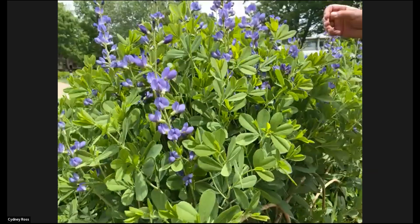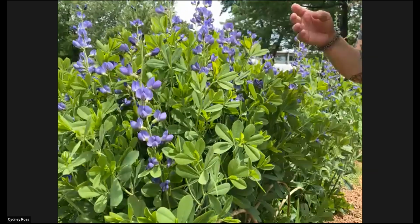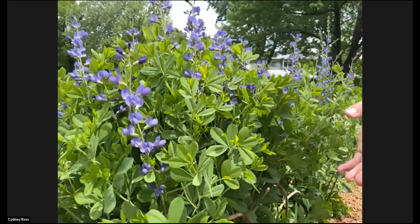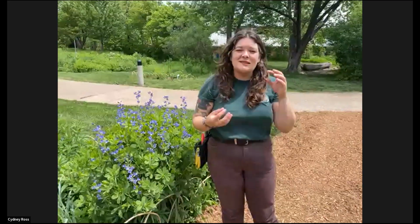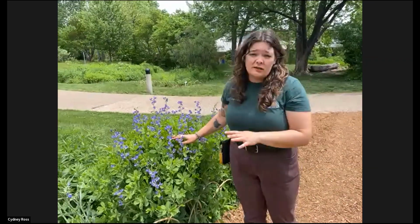In the fall, the foliage turns to a nice silvery charcoal color. Then the flowers you see here turn into these gorgeous pods, and they shake like a rattle. I mentioned it's one of Missouri's tumbleweeds because at the end of fall or winter, it will naturally break away from the ground, and it will tumble. The reason it does this is because the seeds inside the pods require scarification in order to break their dormancy and germinate. How cool is that? It's really easy to maintain. I like to keep it in the gardens as long as I can.